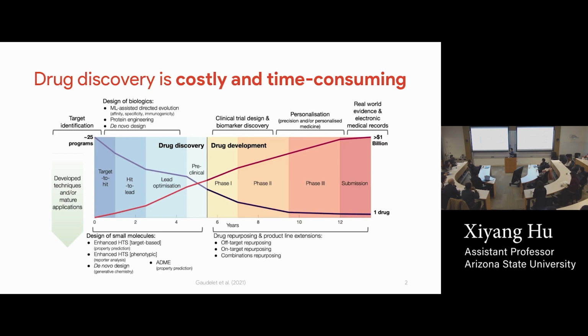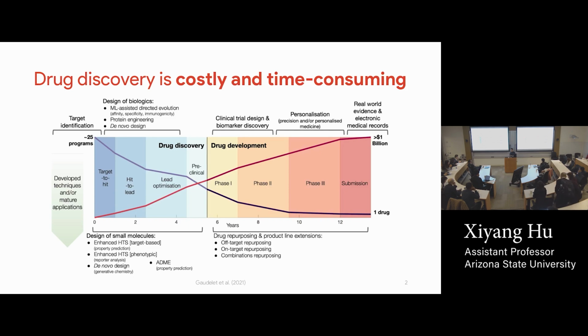And even with such a long timeline and high cost, it often happens that more than 90% of the drugs entering the clinical trial stage don't make it to the finish line, either because they turn out to have safety issues or because they just don't work as expected. That's the tough challenge, the serious bottleneck of the drug discovery process.